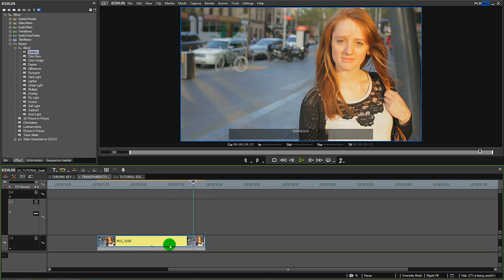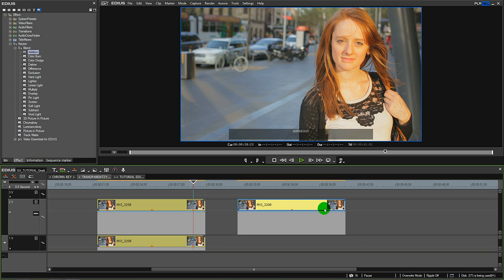So first of all, I need to duplicate my image. I want 2 of this Laura clip, one on top of each other. Now a really quick and easy way to do that would just be to click, drag, press Control, and let go. See how quick that was to create a duplicate? I mean, I could do that wherever I want.